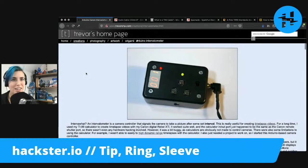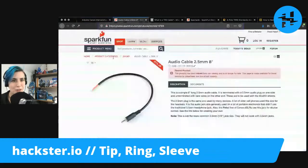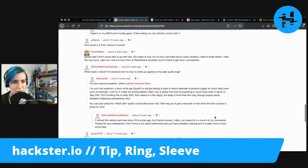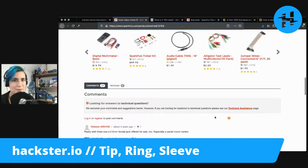Anyway, so I found this link from SparkFun's 2.5 millimeter 8-inch pigtail cable, which sadly is no longer in production. It's retired, but still a good source of info. There's some interesting info in the comments down here, as you'll often find.